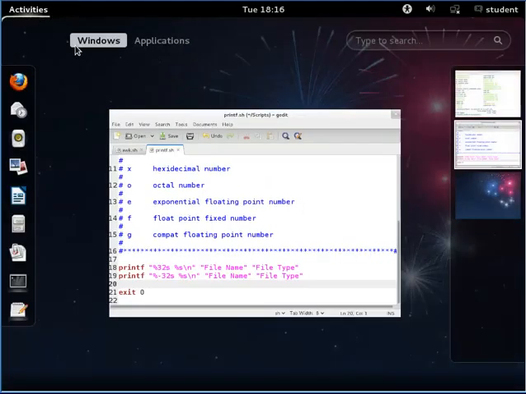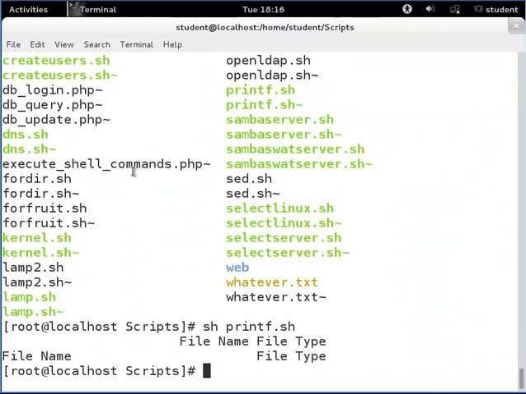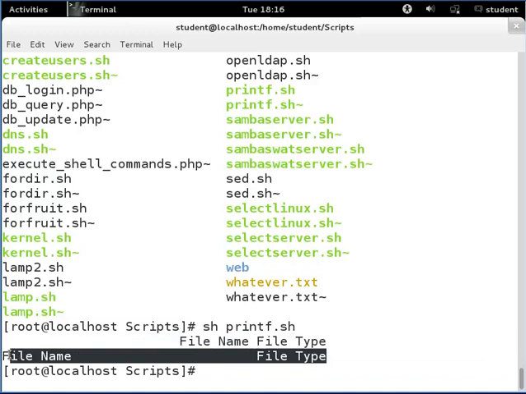And I'll show you that. Here's the proof of it. I just ran it, and here it is. No joke. You'll see that the file name here is left justified with 32 spaces in between it. And then file type, of course, is stuck where it was left before because we didn't do anything special with it. Just stuck file type at the end of the 32. Correct. It stuck it at the end of the 32 character spacing. So if you listed it as 15 characters instead of 32, it would come over 15 characters, yeah. But you're still counting file name as part of those characters, as part of your 32 characters.